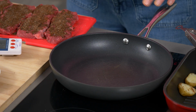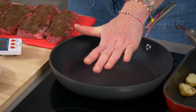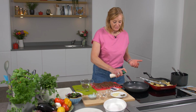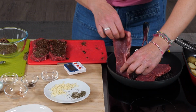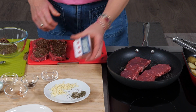So that pan's lovely and hot now. I can just feel it. If you put your hand about 1 inch away from the actual surface, you can feel the heat. I'm going to spritz that with some low-calorie cooking spray using a non-stick frying pan. Then we're going to put that in there and it will start to sizzle. So I'm going to start the timer like so.